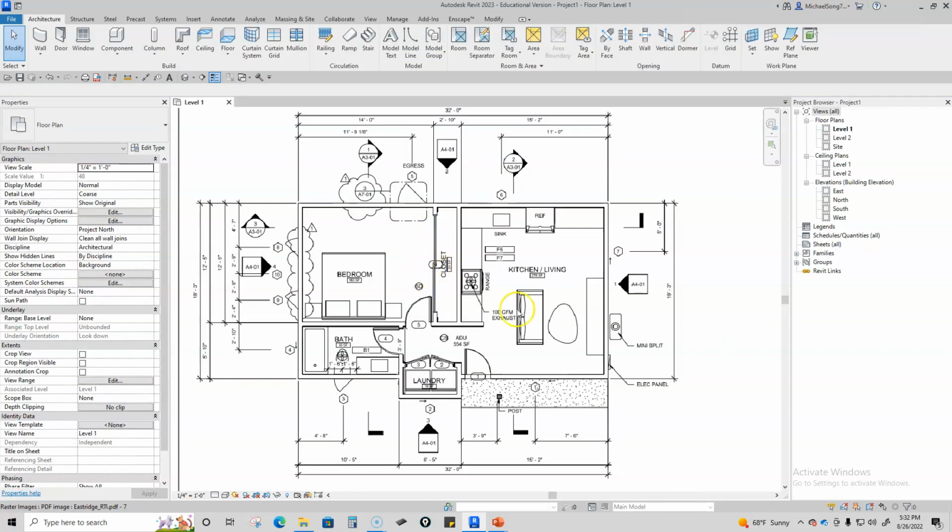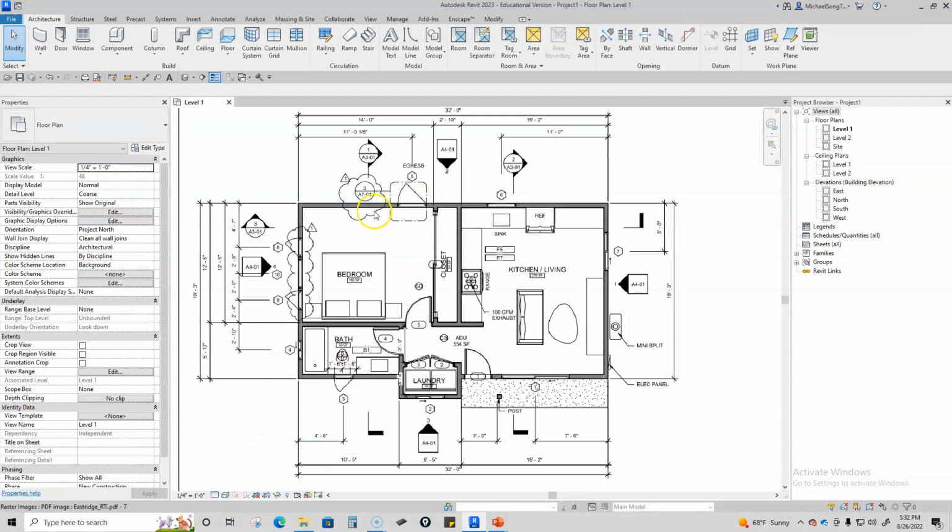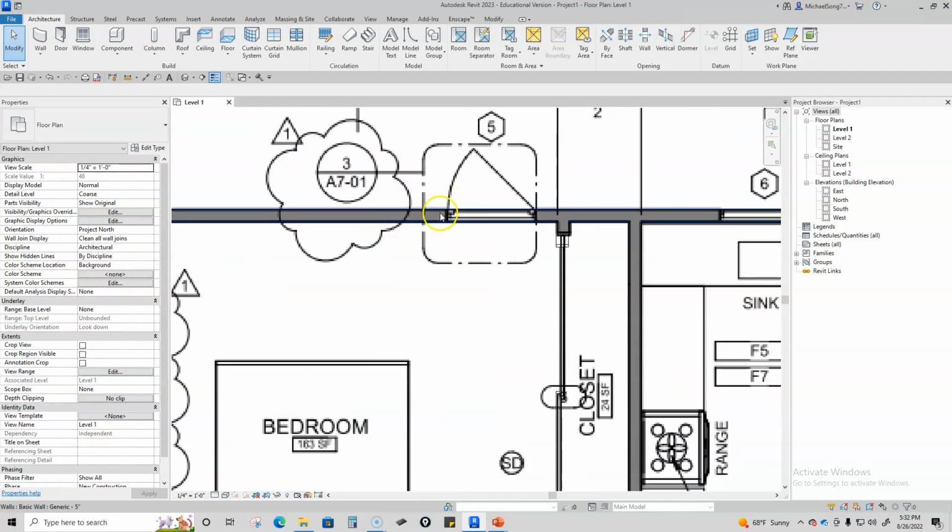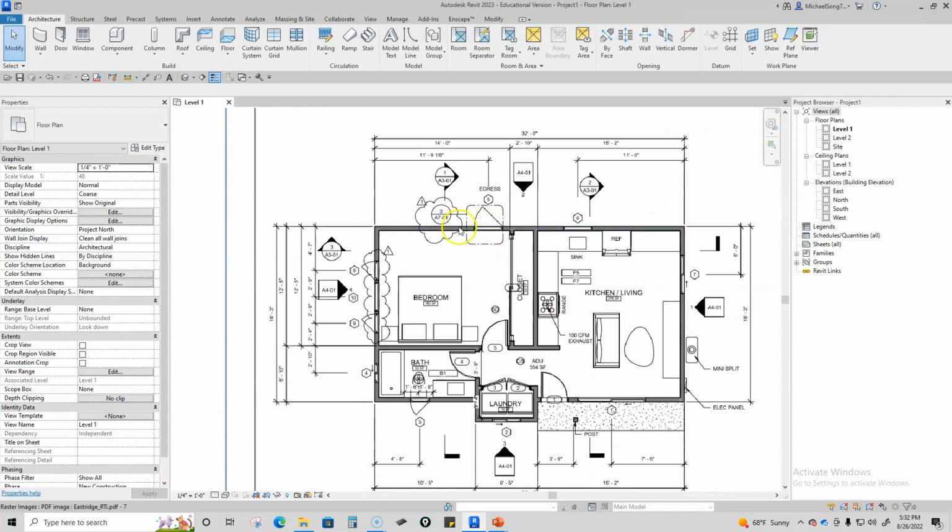Here is the dilemma: I can't see where my windows are because my walls are solid white. So what you want to do is come down here and go to Wireframe, and then you can see through the walls, right? So let's put in some windows here. Again, I don't care if you are using exactly the same size window. What I do care about is that you are learning how to load and unload families, including window families, and make changes to the window families.